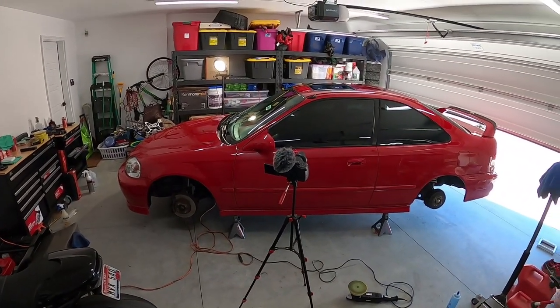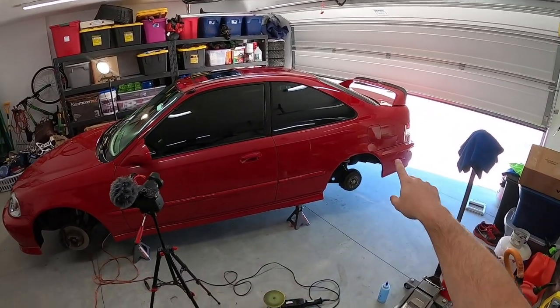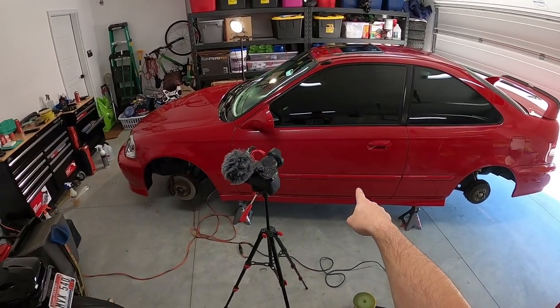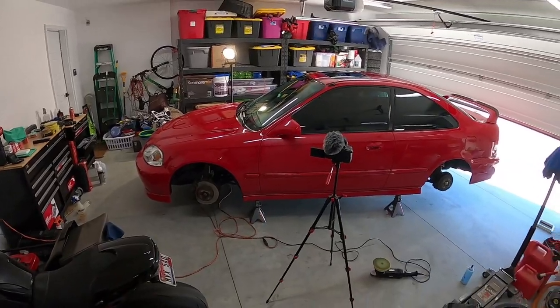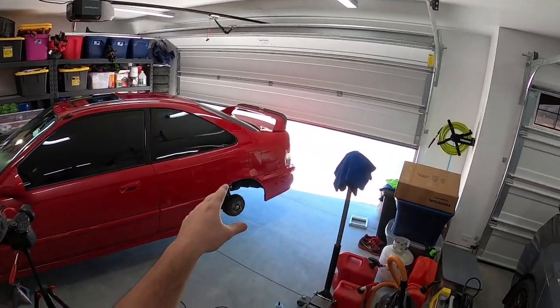As of right now, I'm gonna be moving on to the sides of the car. So I'm actually going to start with the 15-inch machine and run through the quarters, run through the fenders. I have to polish out the wet sanding that I did there on the door, and I'll polish that out as well, then run into the fenders. One thing I want to point out is that I want to remove the spoiler, right?